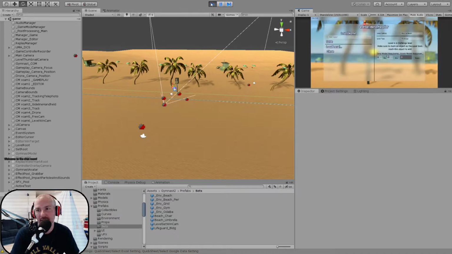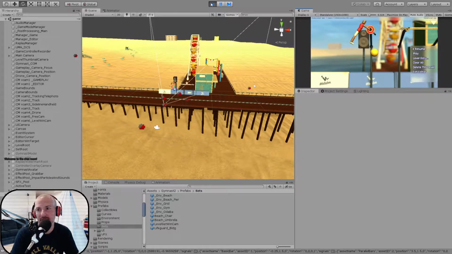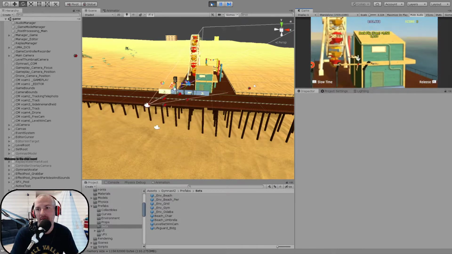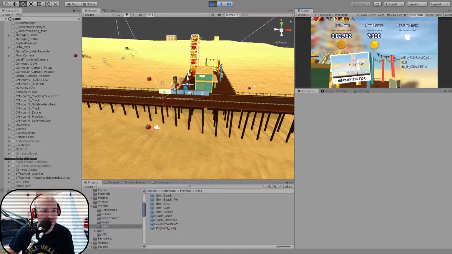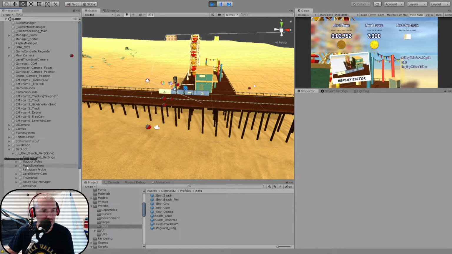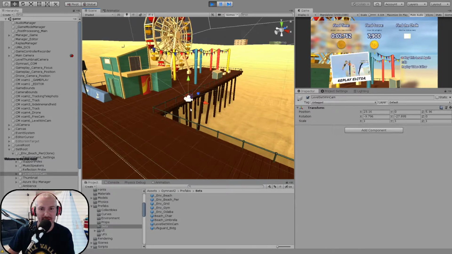Now do this again. Level data, load level. Let's actually save changing this to the pier. Oops. Save that. Okay. Now play. Okay. Now we've got right here. We can go look at this. Go here, and we can kind of tweak this angle now.